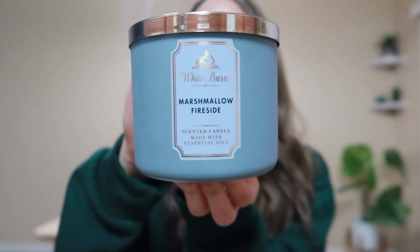Bath & Body Works was having a sale on the candles where it was buy one, get one free. So I'm gonna start off with this one. This one is the Marshmallow Fireside. It smells so good. I feel like this one's really good for the holiday season. It literally warms your heart. This one's a white eucalyptus and sage. If you guys don't know already, I am surrounded a lot by plants. My whole house is inspired by greenery and plants and peace. So I am a really big fan of eucalyptus, and this one smells freaking amazing. It soothes, and it's kind of a stress reliever.